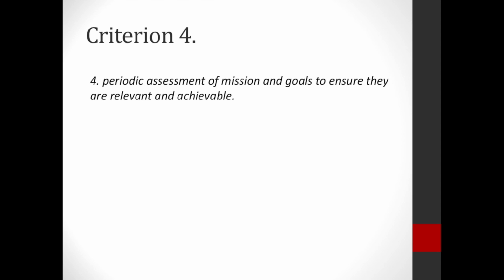As already noted, institutions must demonstrate the effectiveness of their mission and goals through periodic assessment. This final criterion, assessing effectiveness, is consistent for all standards. This criterion requires institutions not just to do assessment, but to use assessment results for continuous improvement. Are the institution's mission and goals still relevant? What do assessment results tell you about the institution's ability to fulfill its mission? The fundamental question in the accreditation process is: is the institution fulfilling its mission and achieving its goals? Periodically and systematically assessing the mission and goals is essential to answering that question.